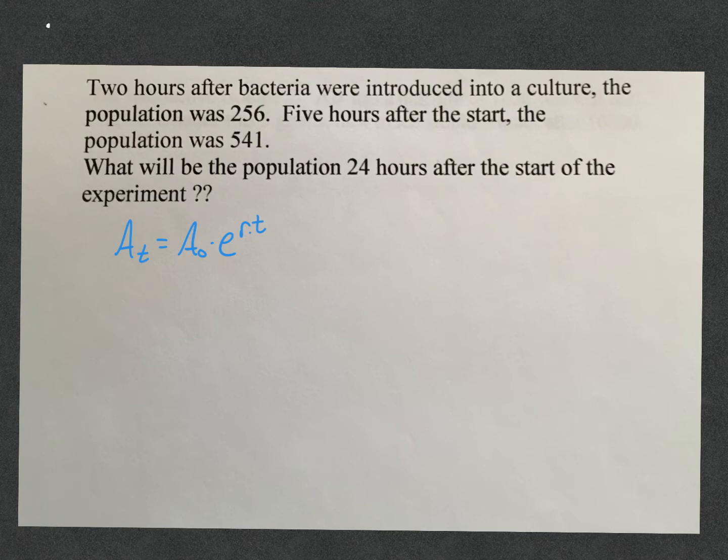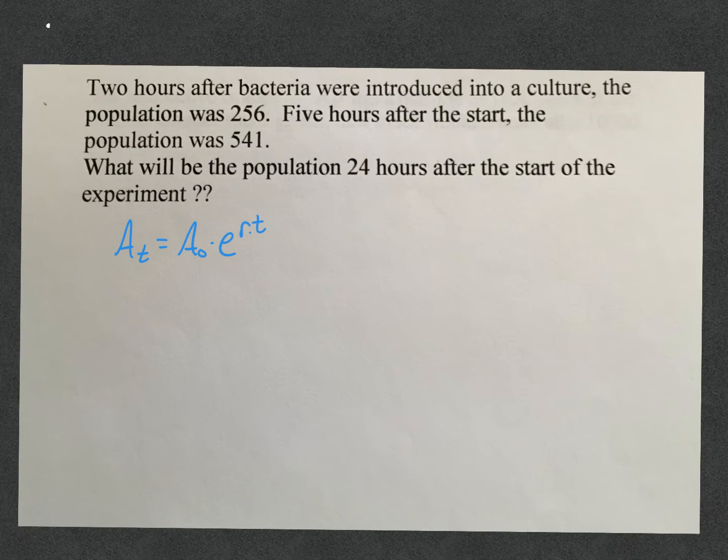Okay? Now, as you read the problem, you can see 2 hours after the bacteria were introduced into a culture, the population was 256. 5 hours after the start, the population was 541. What will be the population 24 hours after the start of the experiment? So how many bacteria would we have, assuming exponential growth?